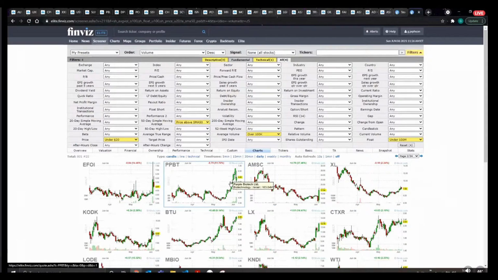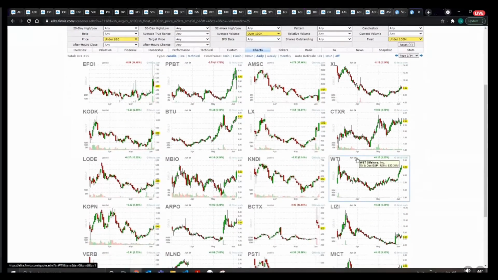But this is one I was mentioning earlier, you don't chase it up, because you could have chased it up and you could have made money, but how do you know that this was the top or this was the top or this was the top? And then you could have got smacked all the way back down here. And you don't know if it's going to bounce or not from here. That's the kind of reason why we don't chase these ones, and why my other scanner wouldn't have had that one in it, because we wouldn't have had that option to buy all the way up. Unless we know exactly where it's going, and we just don't know things like that.